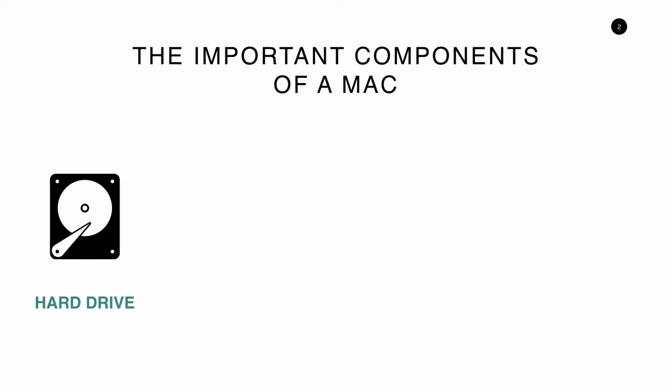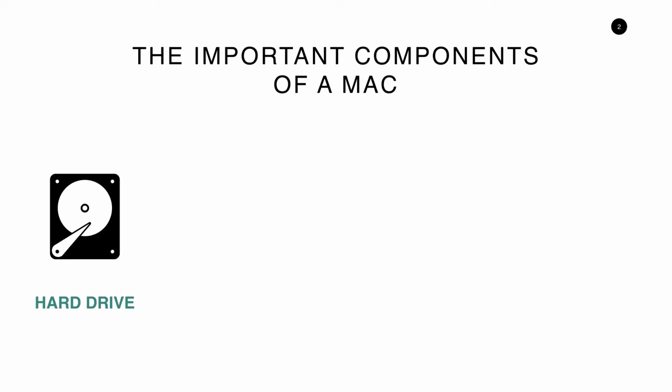So one of the most important components on your Mac is going to be the hard drive. And the hard drive is the storage component of your computer. That is where all your memories, all your work documents, all your pictures, movies, anything you create, anything you save can be saved on that hard drive. And because of that, it's fairly important for you to keep this thing in good shape.